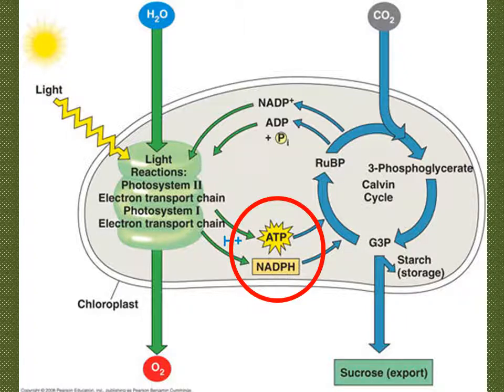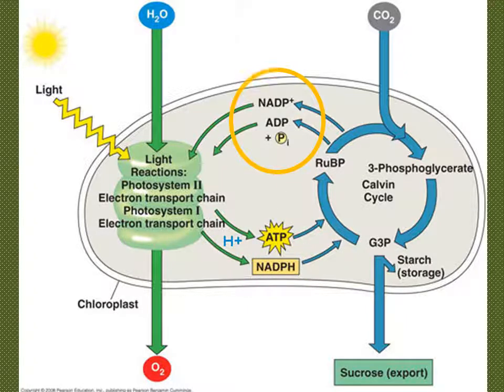Anything that's left over after it's been used, right? Your NADPH gets turned into NADP plus once it's used. Your ATP turns into ADP once it's used, and any phosphates that are left over are going to go right back into the thylakoids so that the light reactions can recreate those molecules to be used. This is why these two cycles are dependent upon each other. They kind of are one big giant loop-de-loop, reusing and using the materials that are available to them.